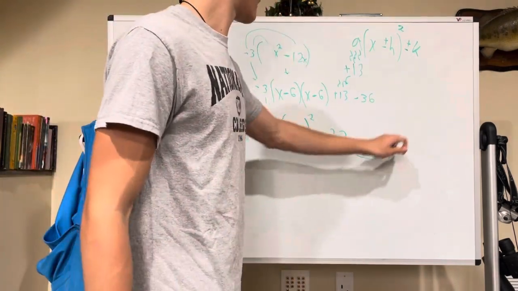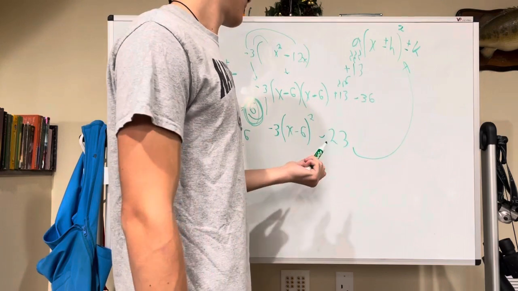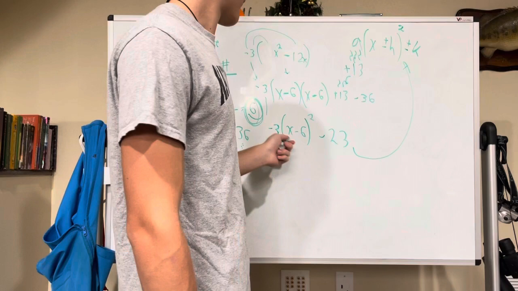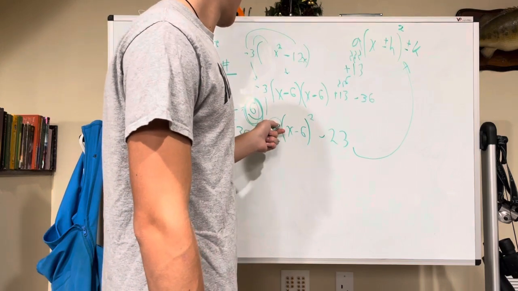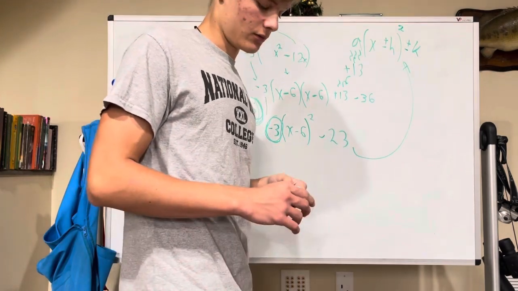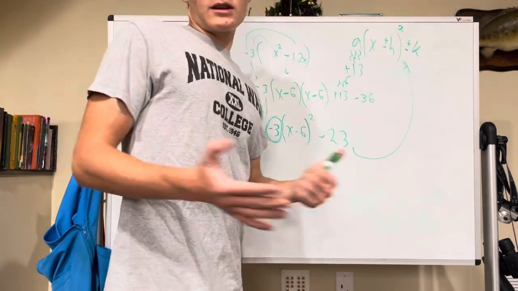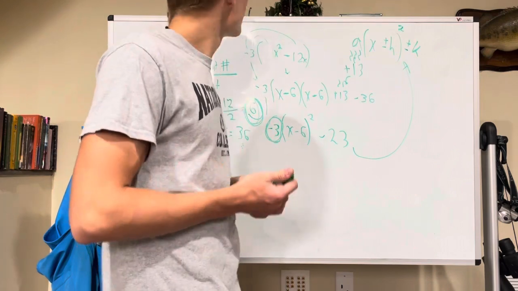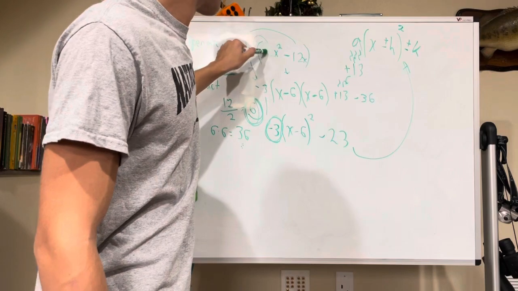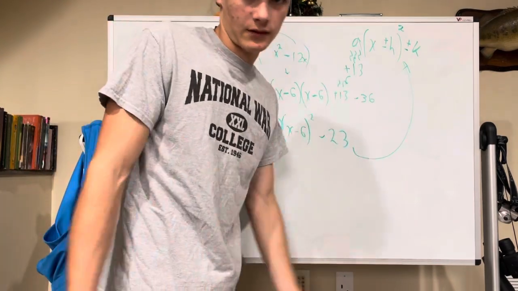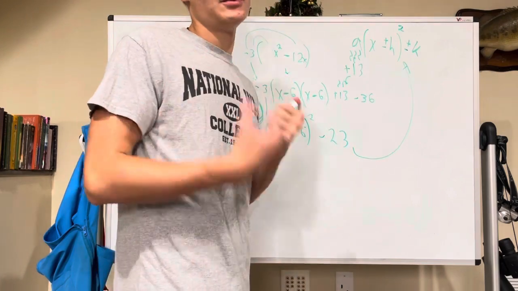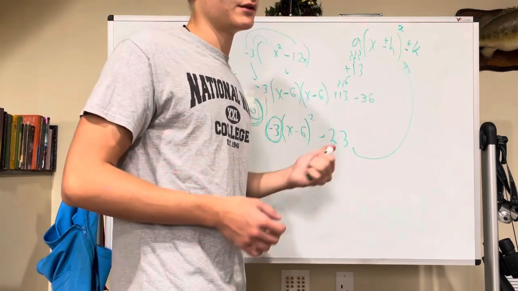You have this thingy. But this time, you have something in front, you have an a value, something in front of the thing that's being squared. And that's the only difference, and that is how you simplify equations that have a negative 3 in front of the x squared, or just any number in front of the x squared. Now remember, you can repeat this exact same process, just with different values, different numbers.